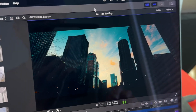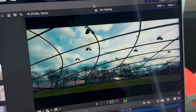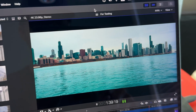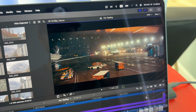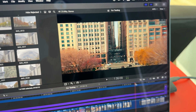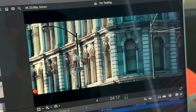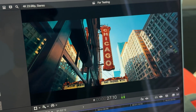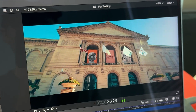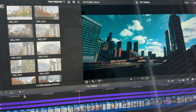Oh, look at that. It becomes laggy at the same spot. Yeah, exact same spot. So it seems like it can still play back in real time in most of the parts, except those time warp. For example, I go to the beginning, let's see the same spots over there. Yeah, it really is staggered at the same position. But the rest of them are fine. If you want to make it work, go to better performance.